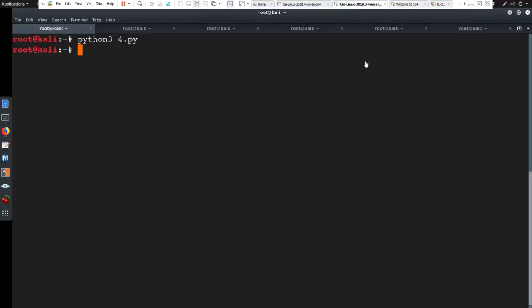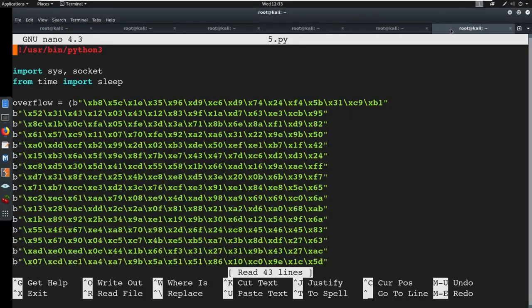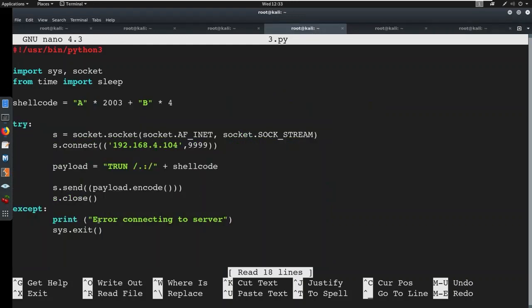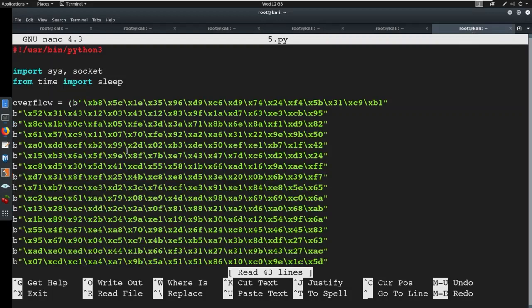So I'm going to go back to our Linux and I want to look at the last script that we ran. Okay, so this is where things get a tad bit different, and I wanted to show you the manual byte encoding here. Sometimes the payload encode does not work the way we want it to. I was running into issues running this script. So the other thing that we can do is manually byte encode this.